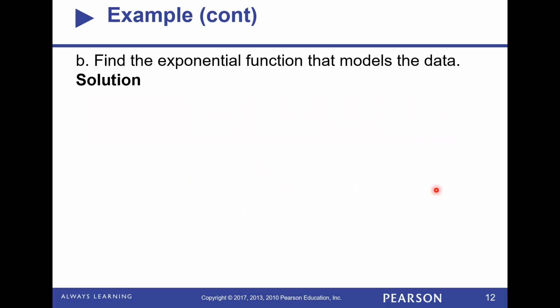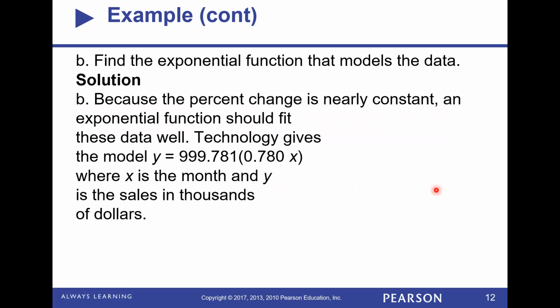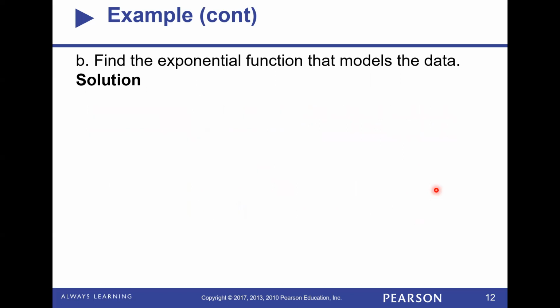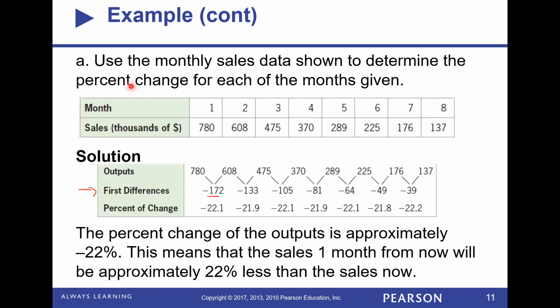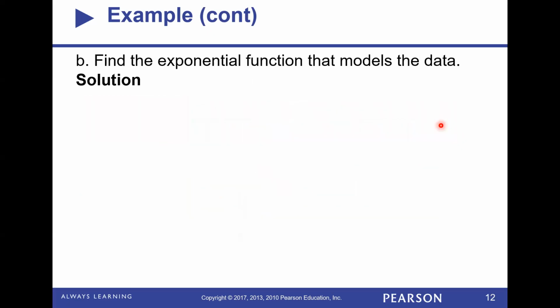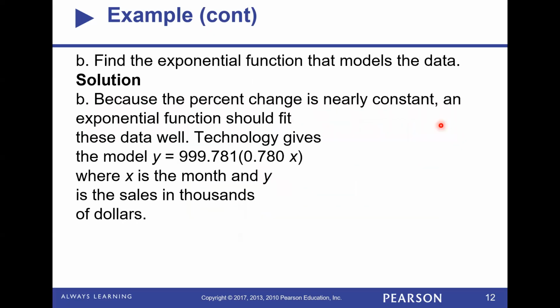So let's actually plug all that data into the calculator and let the calculator do the model. Hopefully you've already put, again, if you haven't, take a second, pause it, and plug all of this data in, the months being my list 1 and the sales being in list 2. Since you've already paused it and done it, now you can actually get that model. And your model should be looking something like this here. And again, it's going to give you the model itself. So guys, do remember that you're not actually figuring this out by hand.